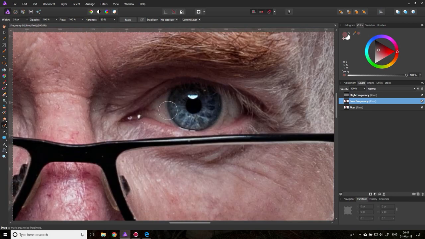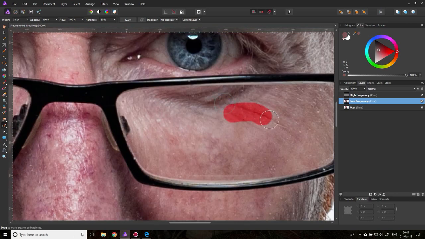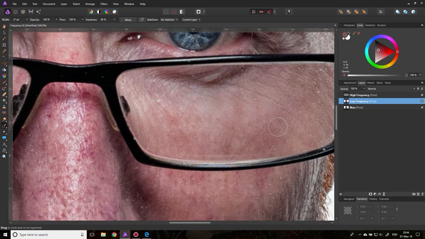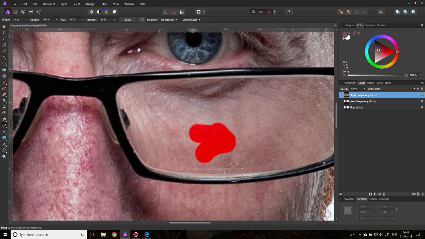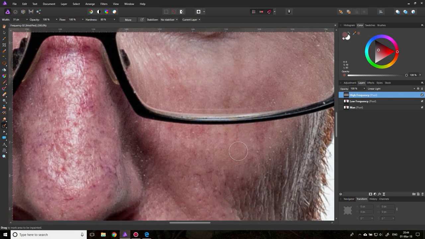This is really, really nice. You can even do it down here if you want to. So you can play around with this picture as much as you want. There is some red parts down here. We can remove those. And now if you see, okay, there is too much here that is being preserved from the wrinkles, you can still go to the high frequency layers and do the same thing here. And now you see, even here, the wrinkles are going to be removed.